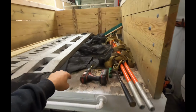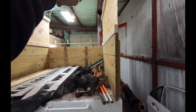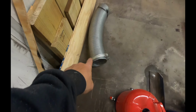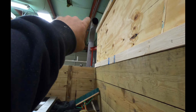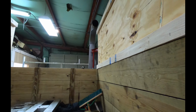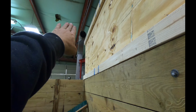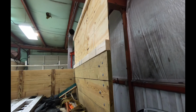This here is the mesh tarp that allows air to go through, but will hold the leaves in. What I'm going to do is take this metal flexible connector and connect it on the end of the chute there, and that's going to bend down into the top. I'll probably have just a piece of plywood across the front, just as a nice fixed hole that will go into. And then from there, the end of the plywood back is going to be the tarp.